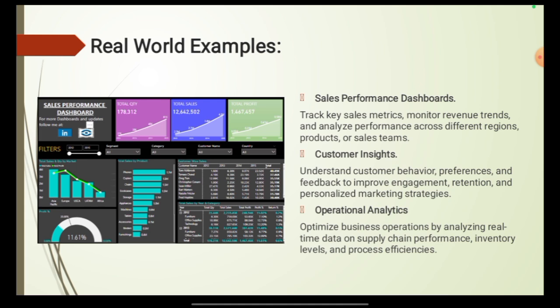The dashboard also shows total sales and quantity by market and total sales by product. Additional tables provide insights into customer-wise sales and total sales by year and category, with profit and return percentages, offering a detailed view of a sales performance dashboard. So that is everything we can say as per the details mentioned over here. Now we will move towards the next discussion part.